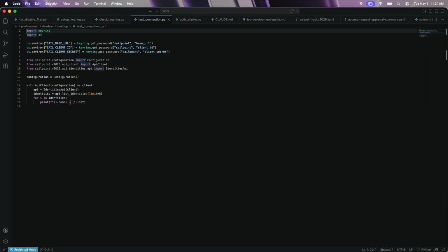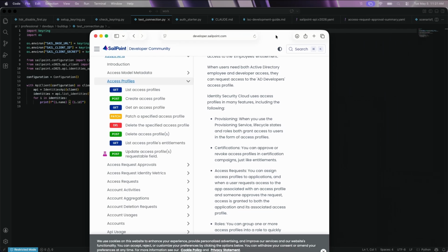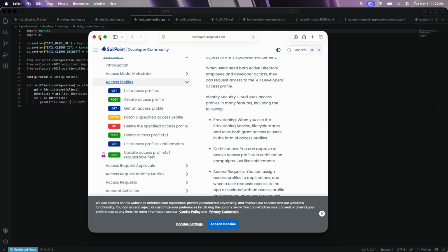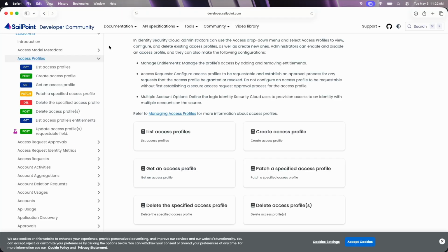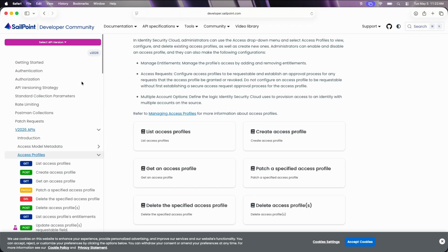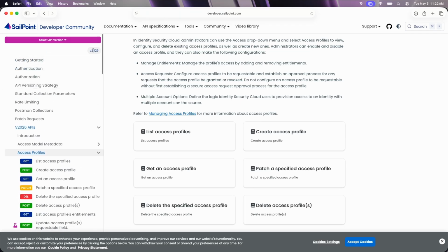Now, the next thing that we want to talk about is how do we help our AI, in my case, Claude, learn about SailPoint ISC? One of the things that you know is that we have this really nice library that's organized by all of the different API versions.